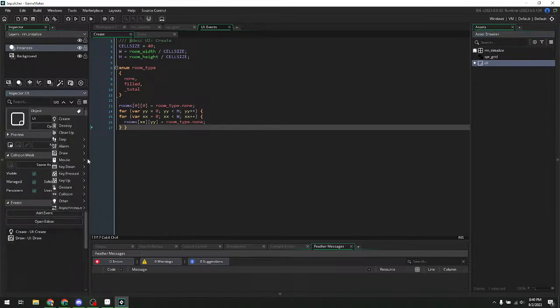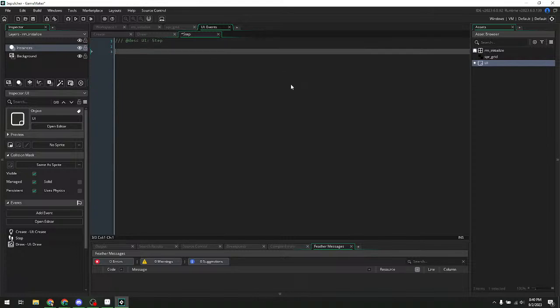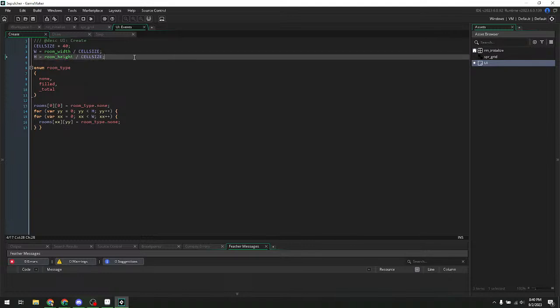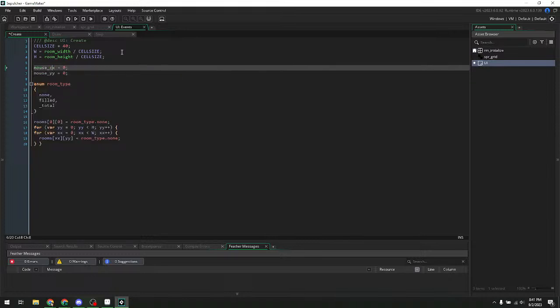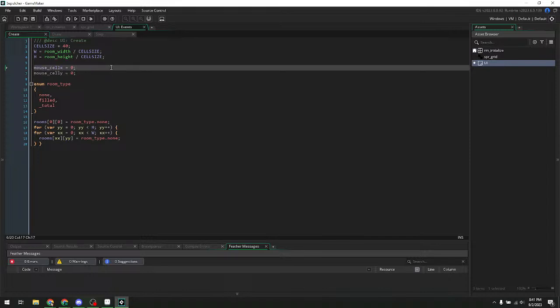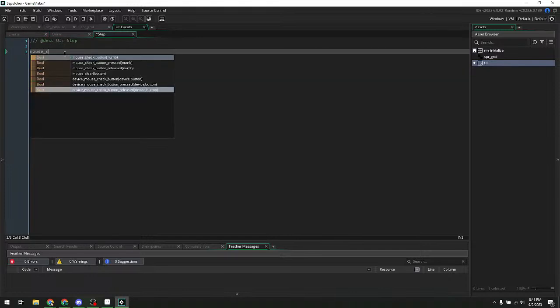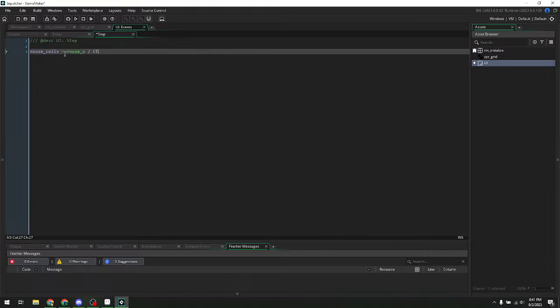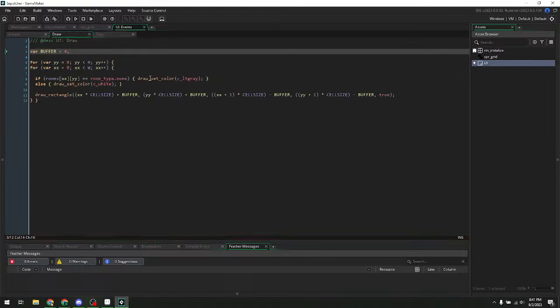Create event, add event, step. Cancel. Cell Y. So that should do that.